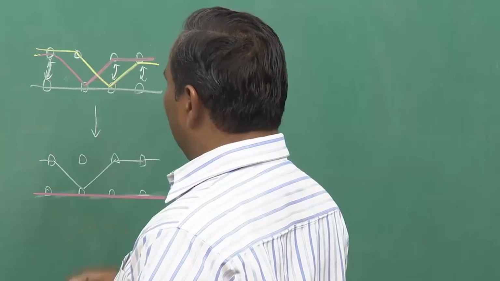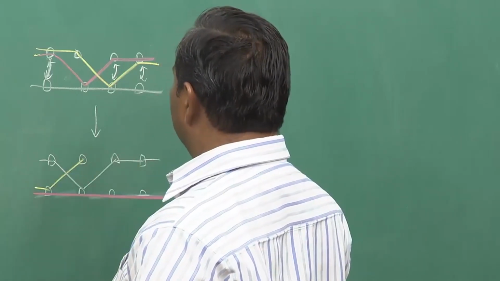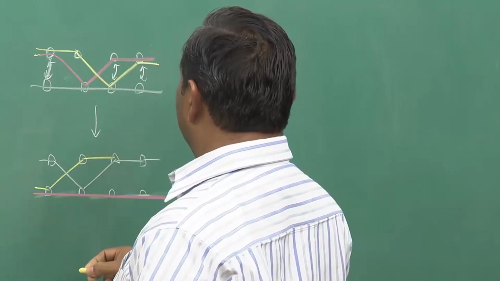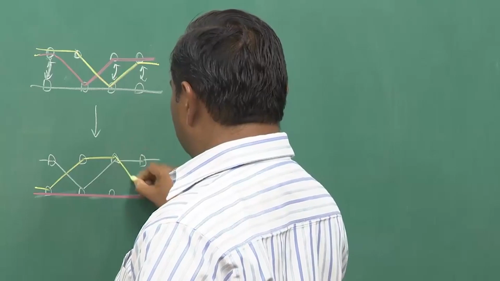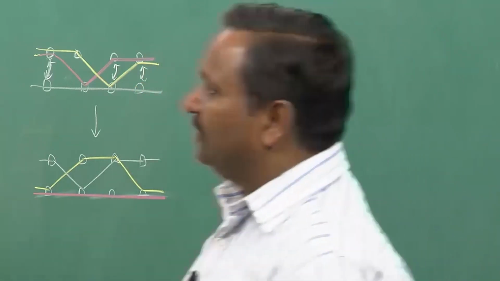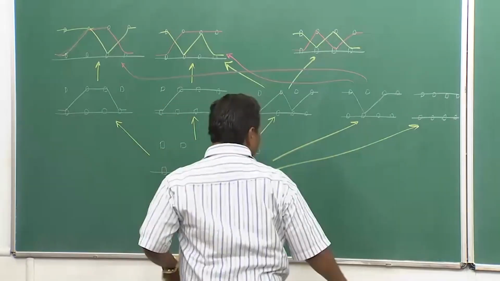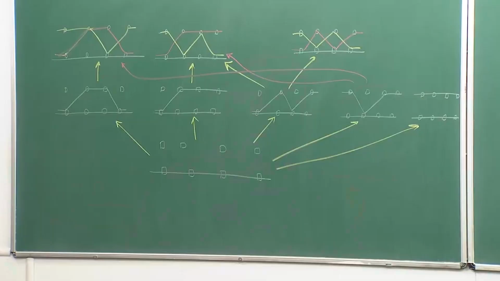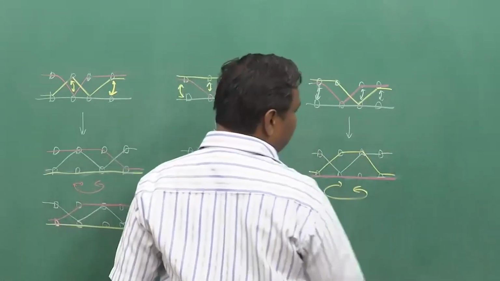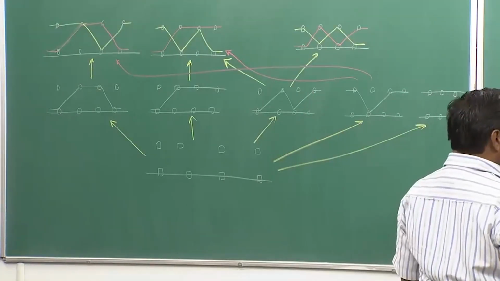What happens to the yellow one? The yellow one starts from the bottom, goes up, remains up, and then goes down. Oh, this turns out to be this configuration if I do this swap, this turning. Input is making output, output is being made input, you will end up in the same configuration which is there in the first one.